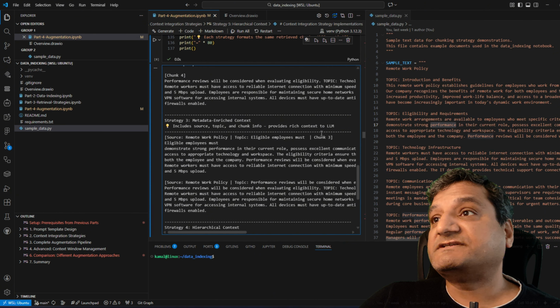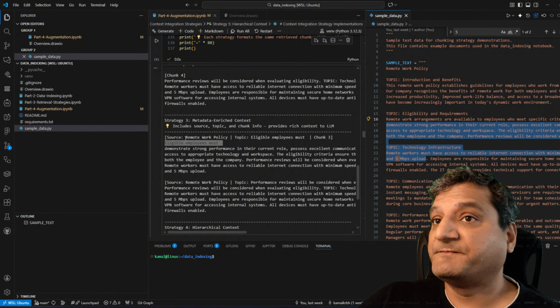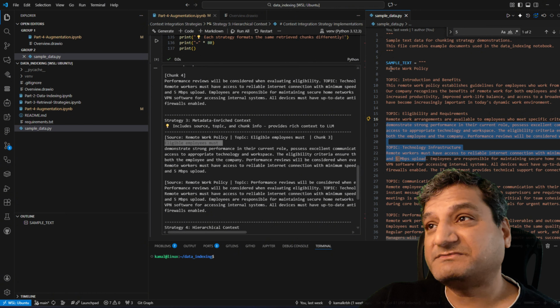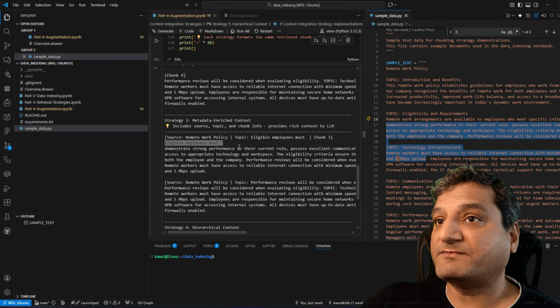So this chunk is from here until here. So this is your first chunk, and similarly you can find another chunk here. And have a note that we already embedded the metadata information in our previous step. So remote work policy, it was chosen from the heading, kind of heading from our text information.